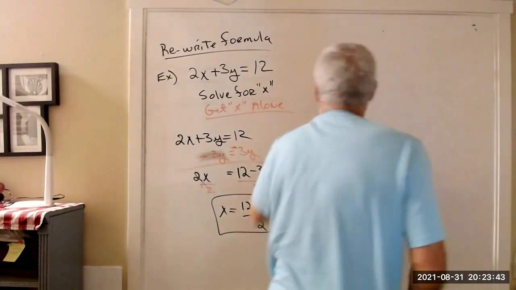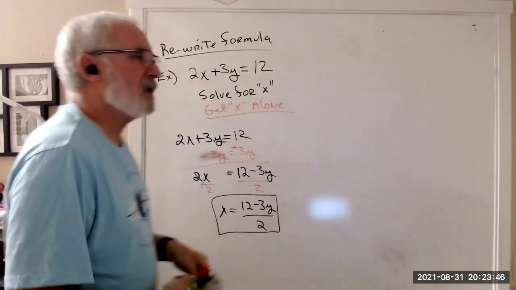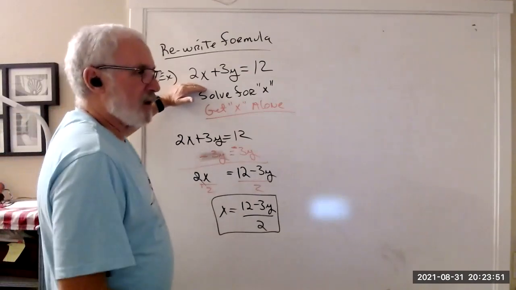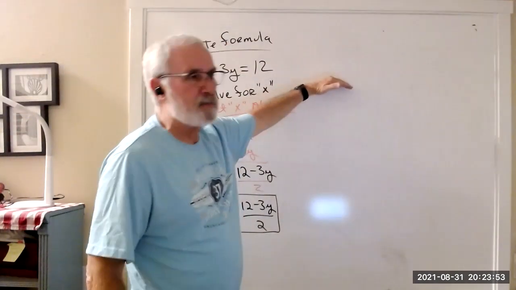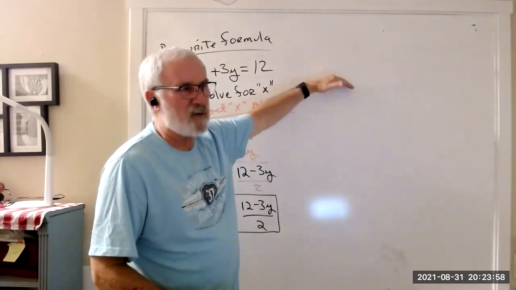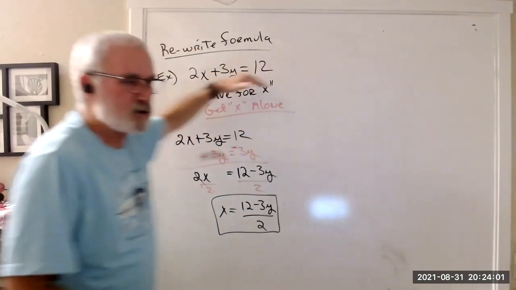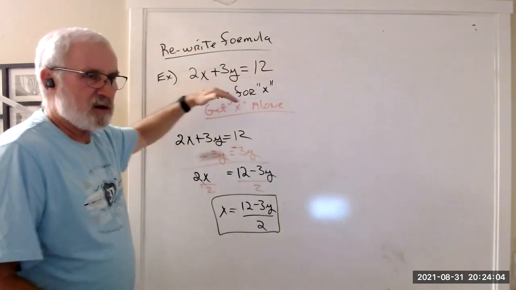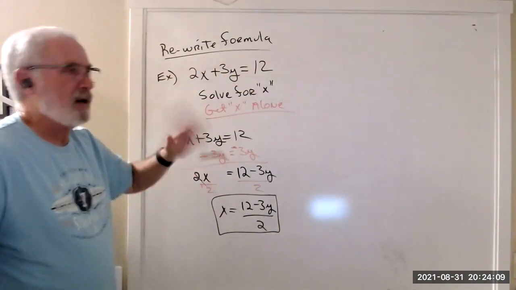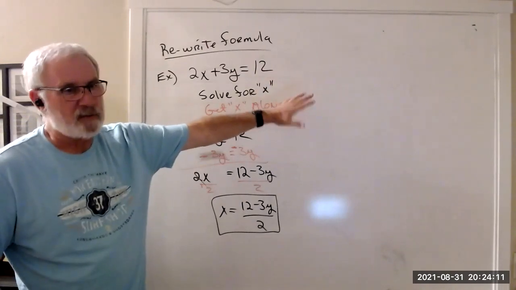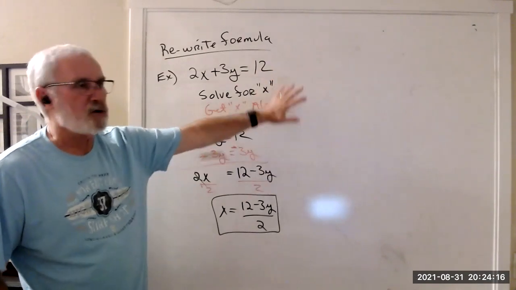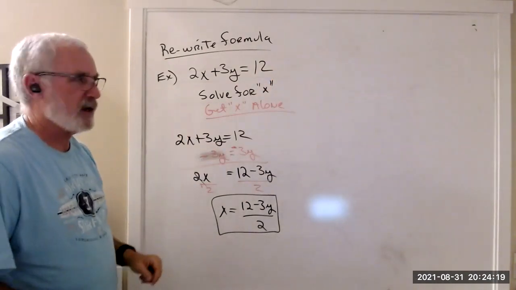And I probably shouldn't have erased that. I am a big believer in if I have an ugly problem that I'm not quite sure what to do, I write a simpler problem that's kind of related to it and ask myself, what would I do in the simple problem? And then I do sort of the same thing over here. I learn from the simple problem to help me with the harder problem. But if you don't need that simple problem, that's up to you. Okay? If you can visualize it or you just don't even need it, cool. You don't have to write it.